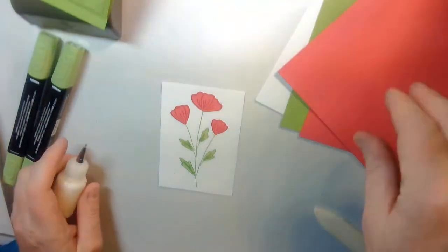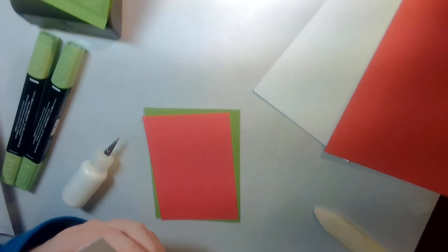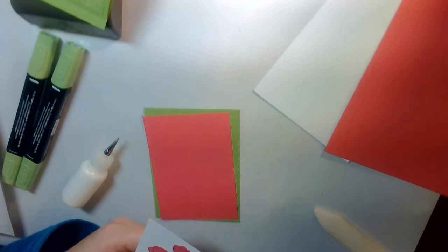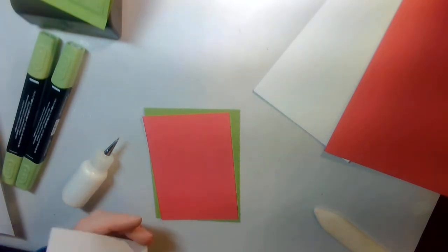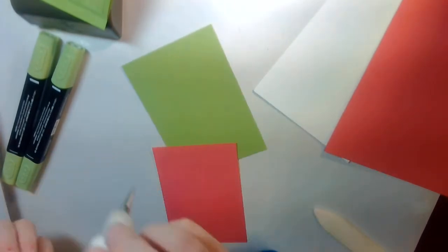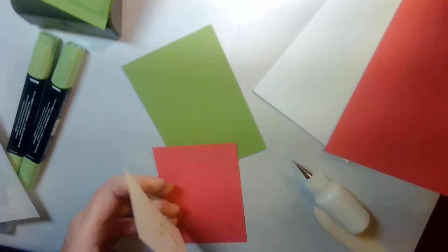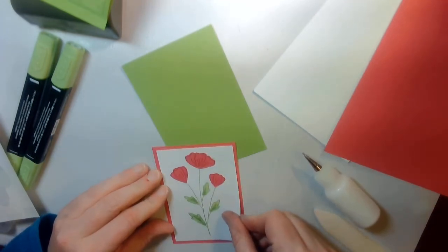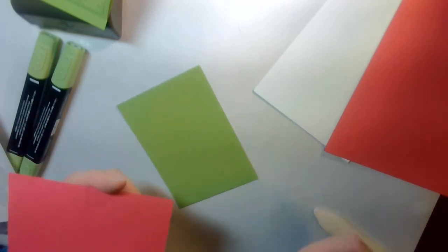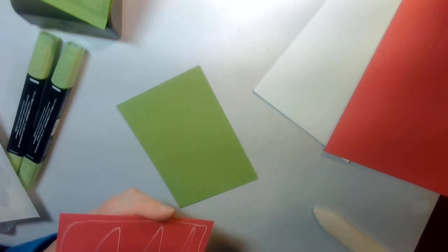Like so. And then, so this was 4 by, I can't even remember, 2.5, 2 3/4. So this was 4 by 2 3/4. Then my layer of Melon Mambo is 3 by 4 1/4. And then my Granny Apple Green would be 3 1/4 by 4 1/2.